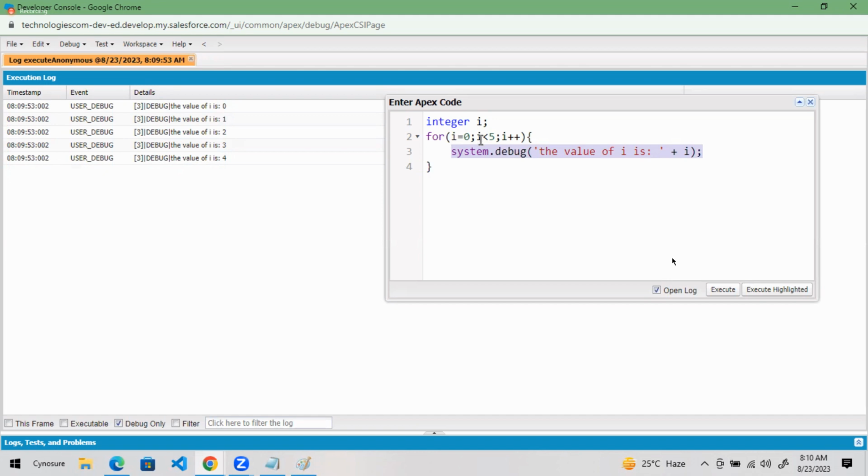Initially I equal to 0. So with the 0 it is verifying the condition. Condition satisfied, so it is executing. From here again it is coming back and incrementing and again checking the condition. After incrementing, it checks 1 is less than 5. Yes, condition satisfied, so again it is executing. Again the condition is satisfied. Until the condition fails, it will execute. So here instead of I less than 5, if I give I less than 10, then it will execute 10 times.